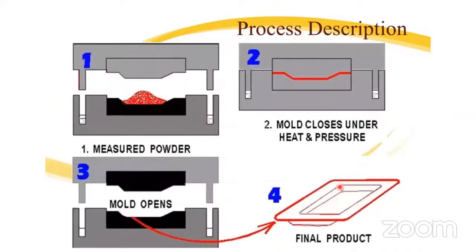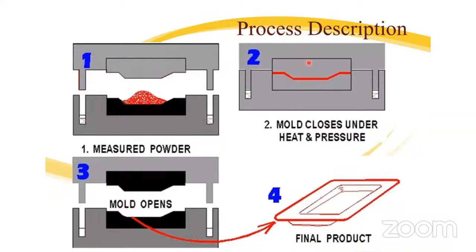Now we will see the basic process. See now here, I told you the first step. Actually, the first step is to heat the mold, friend. This is the mold here, upper part and lower part. These are the guide pins, which help to hold the two parts, upper part and lower part. Now, see now, the red part is your charge here. You pass the material inside the cavity mold.